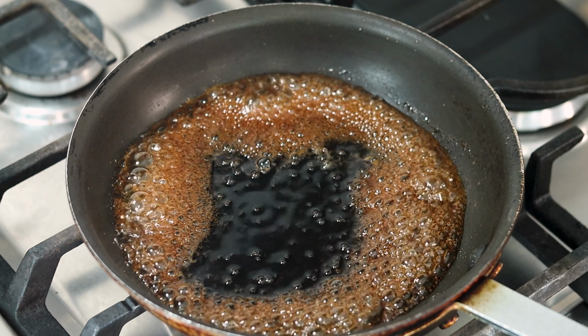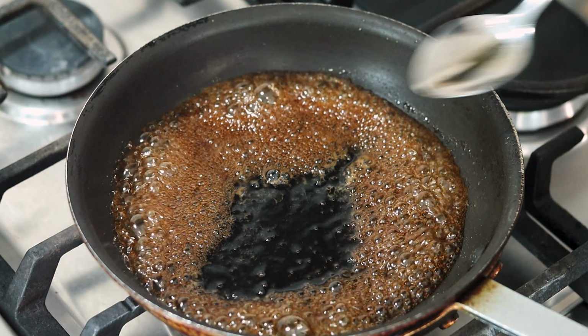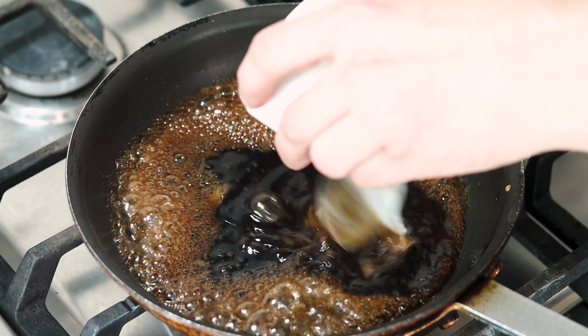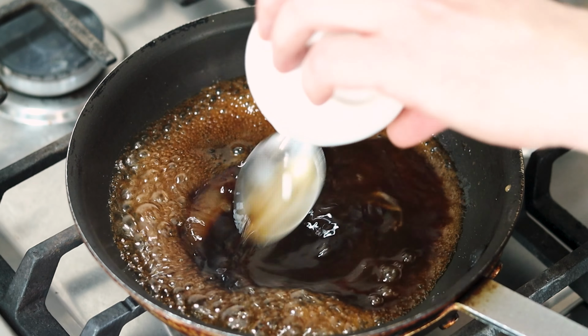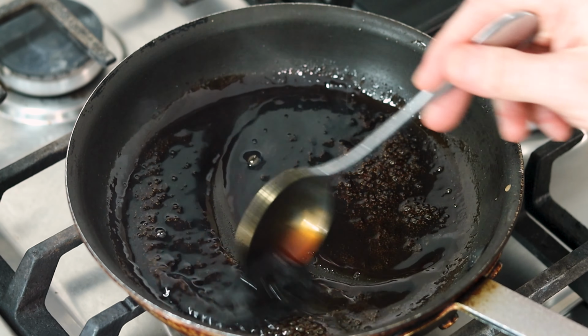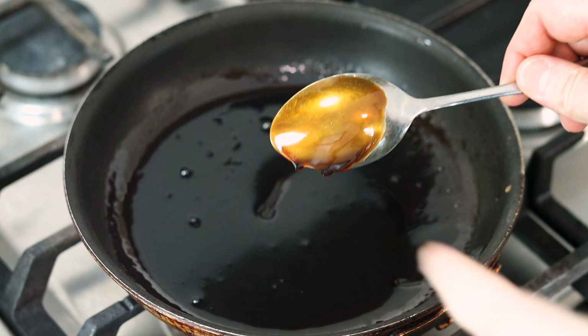As it simmers, we're going to add a cornstarch slurry to thicken it, consisting of equal parts cornstarch and cold water. Pour the slurry in slowly while whisking. Then continue to stir until it's viscous, you can see the bottom of the pan, and it passes the ever-reliable spoon test.